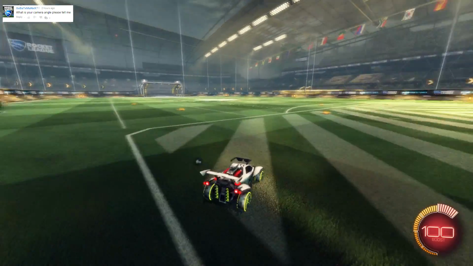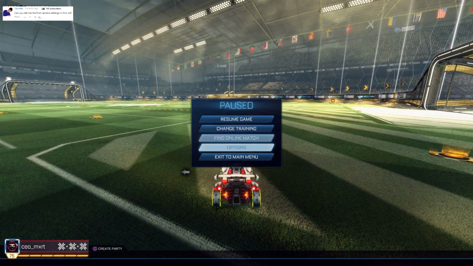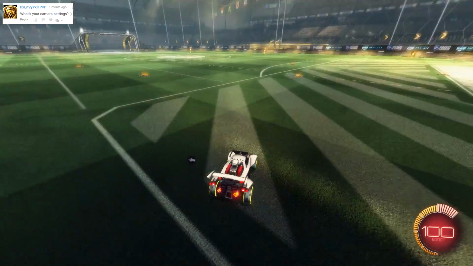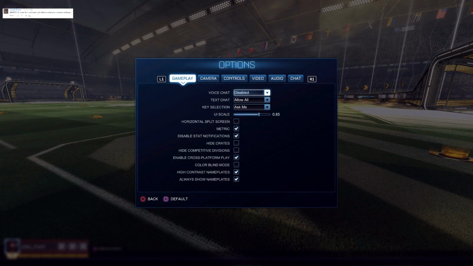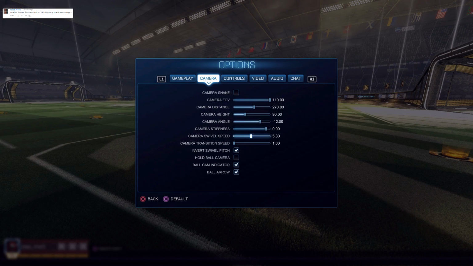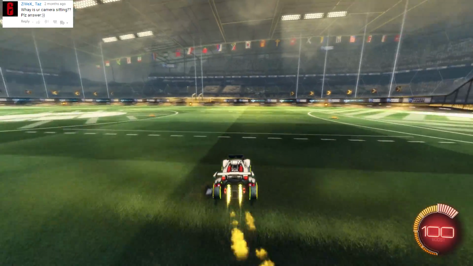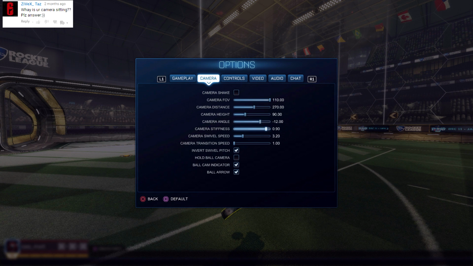Swivel. I don't really care about this option at all, to be honest. I've never noticed much difference between all of these, and quite frankly, I only rotate my camera manually for less than a second or so. Basically, this tells the game how fast the camera will move when you manually rotate your camera. Having this at 3.2 never really annoyed me, so I have left it for the longest time now. I don't even know if 3.2 is actually the default setting or not. Like, I never went, oh, I would have saved the ball if my camera swivel was up by exactly 0.5 or more. It's not that relevant for me personally.